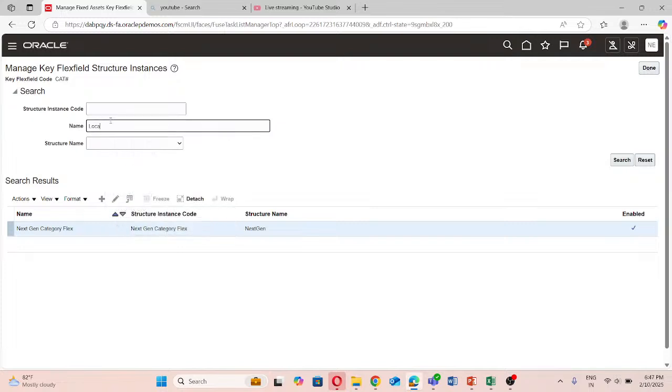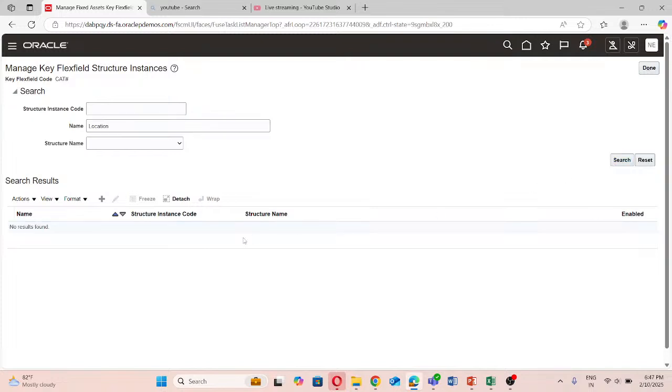Location we have created. Search for the location. Next, this is our location. Next gen category flex.